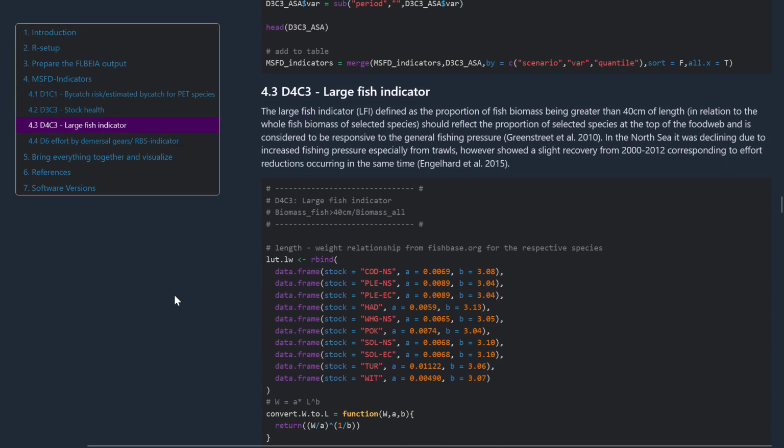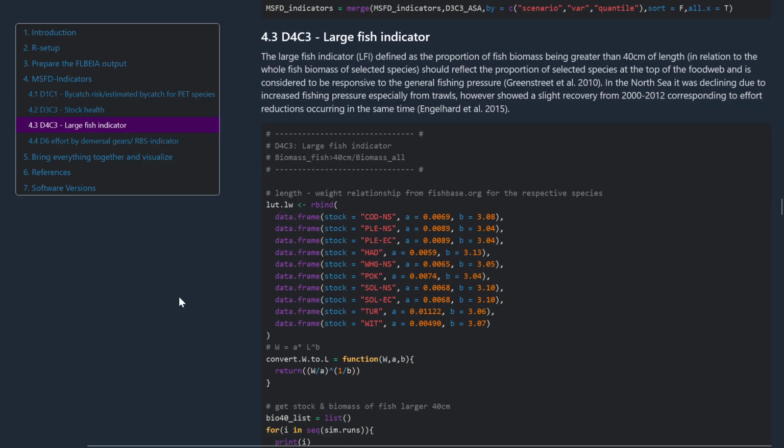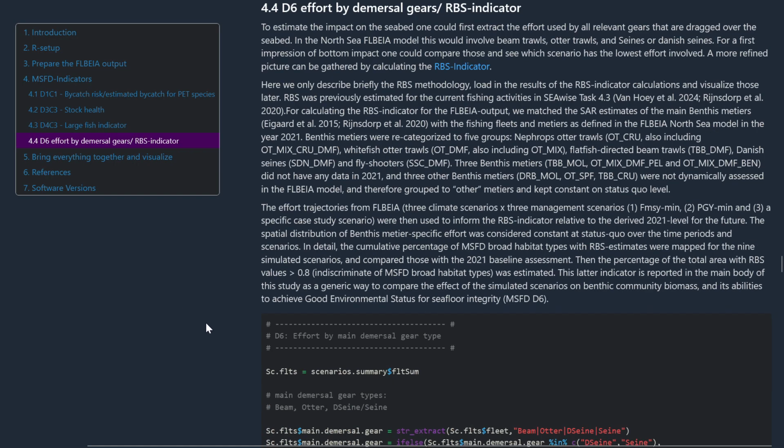Another indicator we calculate is the D4C3 large fish indicator, where also higher values correspond to a better system. And the last one would be the effort exerted on the sea floor, where we calculate the RBS indicator.